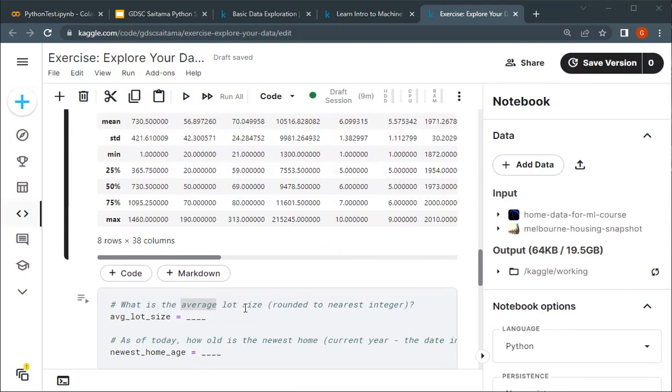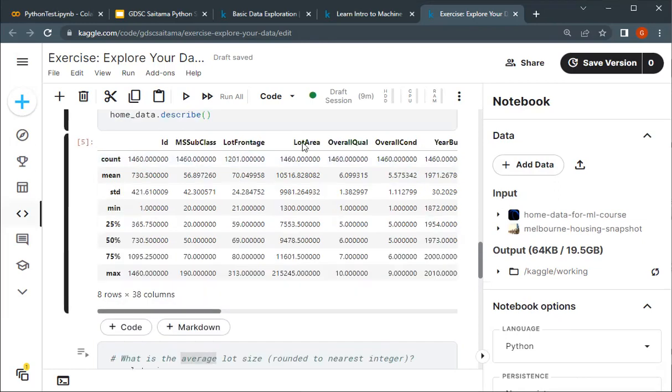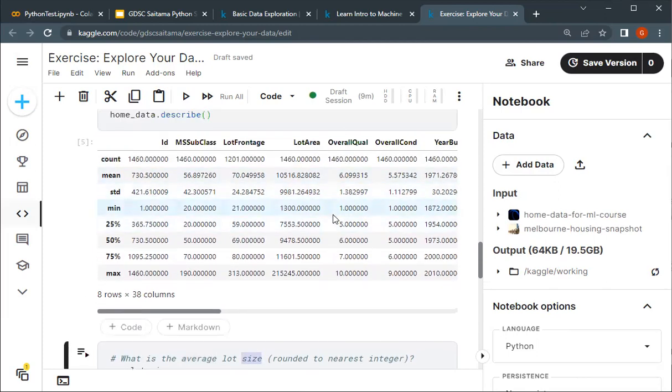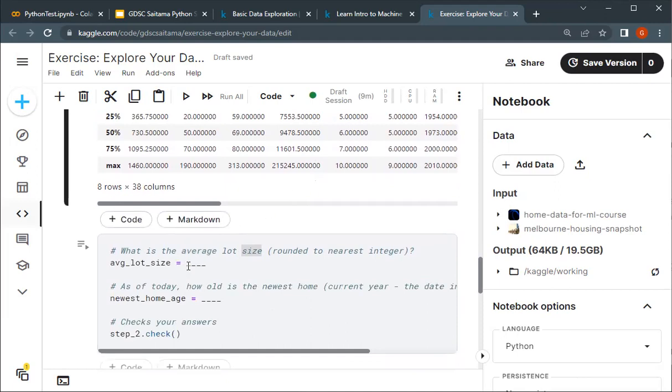So now we need to calculate the average of the lot size. Which column do we need to calculate? Let's check. No ID, no MSSubClass, no LotFrontage, LotArea. Area is in fact the size, because size is measured using area.